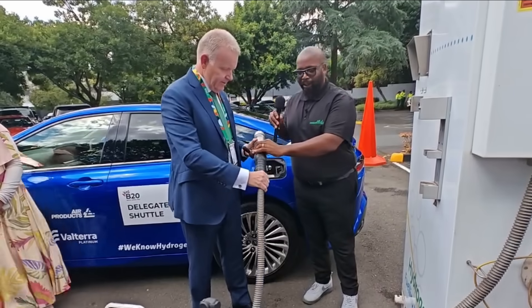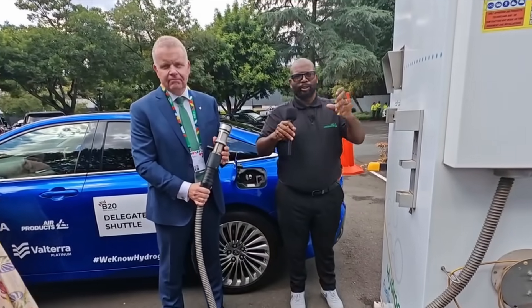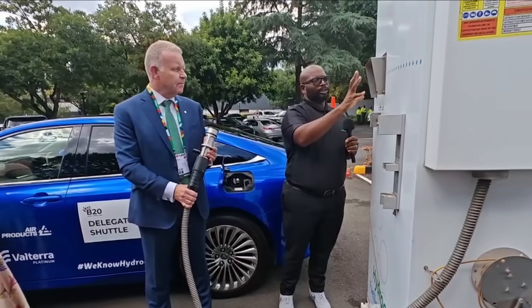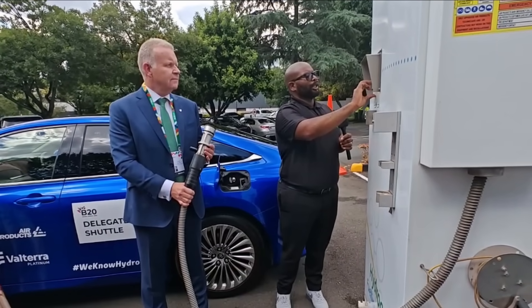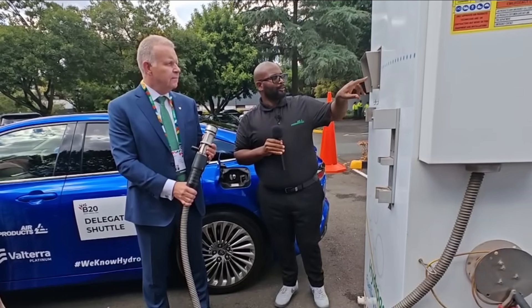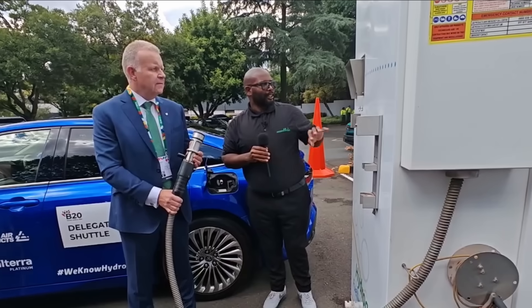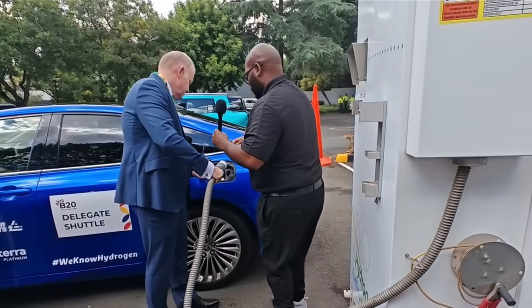So before that, just hold it like this. As I said, if you have a card machine or a token, what we have here for safety reasons is a pin code that we enter to get it into a refilling mode. So now it's doing a self-diagnostic. It drives here and then it will give me an instruction to connect the fuel nozzle into the car. If you can hold here.